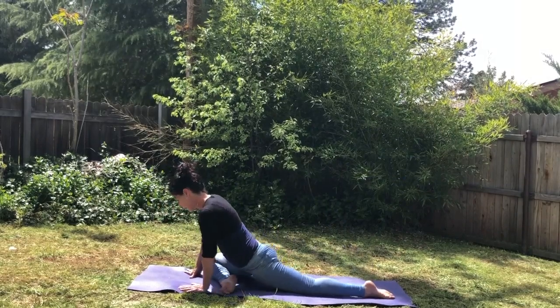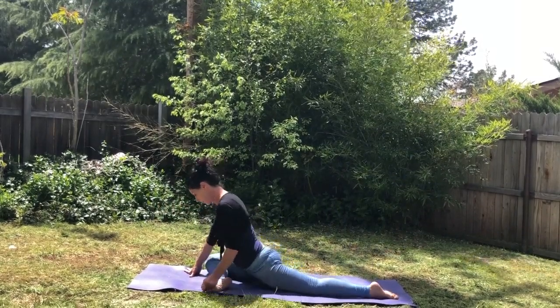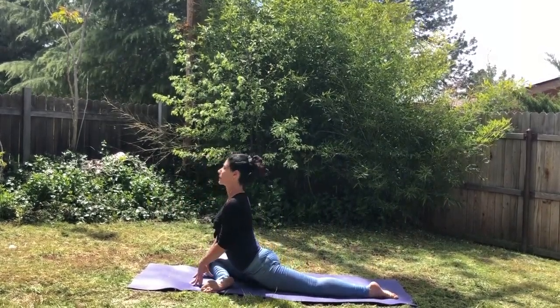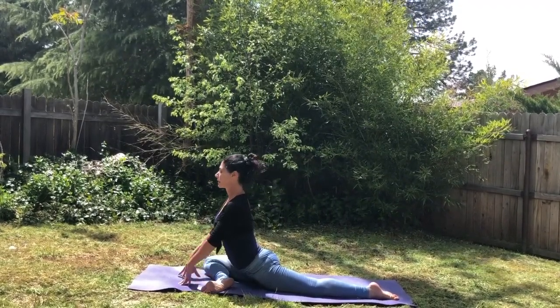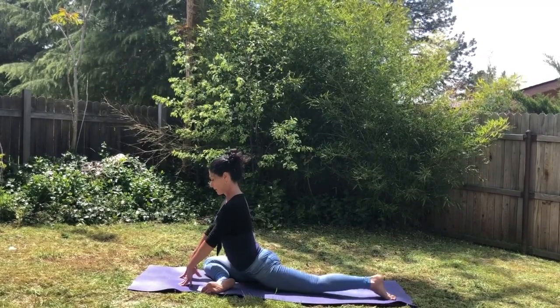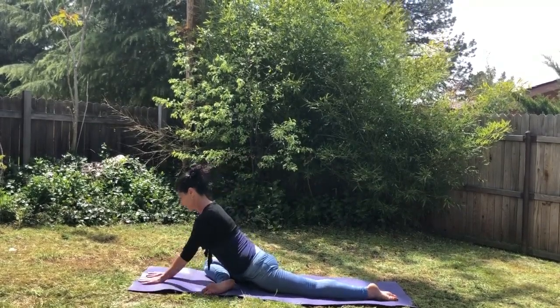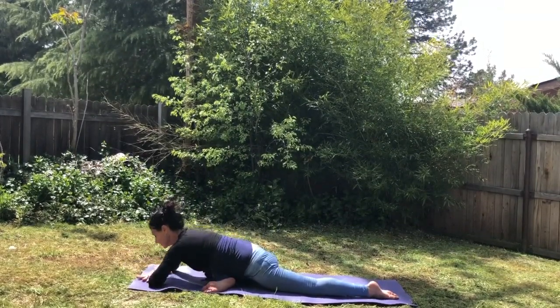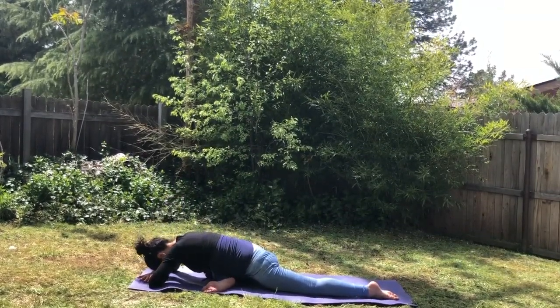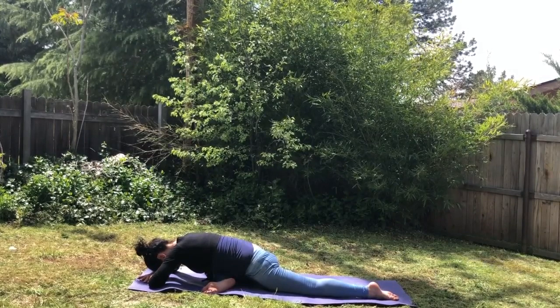You're actually going to place the right knee behind the right wrist, and we're transitioning into pigeon pose from here. Looking up to the sky. You can be on the fingertips like I'm doing here. Hips are squared off. Or you can place your hands flat or come onto your elbows. This is a nice hip opener. Or make a little cushion for your forehead with your forearms.